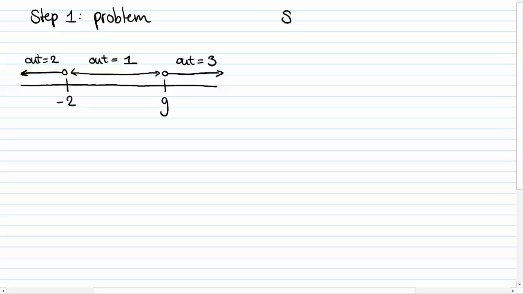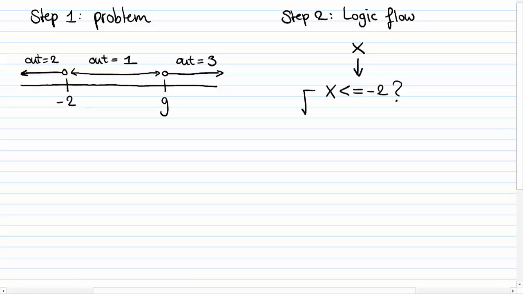Before we start solving any exercises in MATLAB, we will first go to step 2, which is drawing the logic flow of this assignment. We start with a variable, let's say x, and we first have to evaluate whether this x is smaller than or equal to -2. If this is indeed true, then the output that MATLAB should give should be 2. If this is not true, however, we should evaluate the number again. We can, for example, check whether it's larger than or equal to 9.